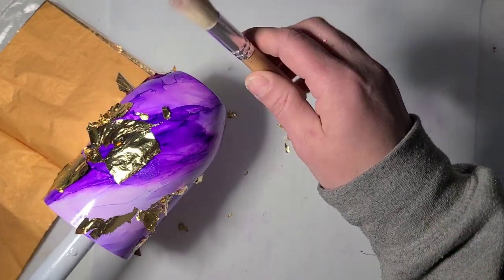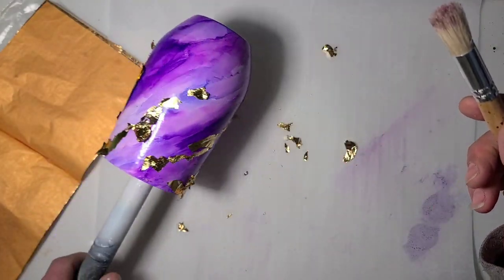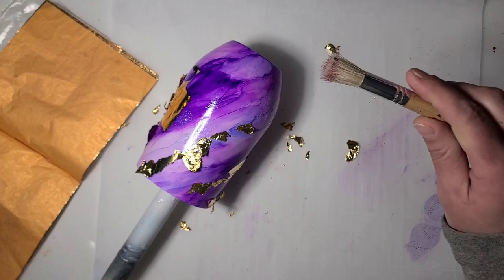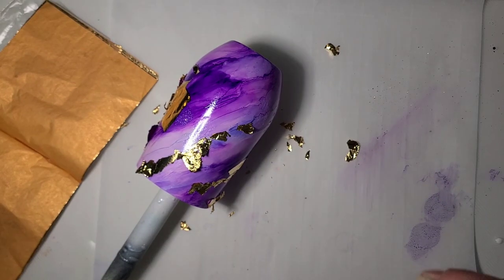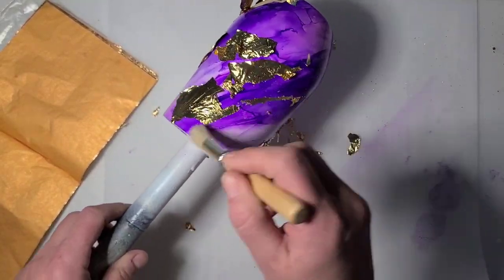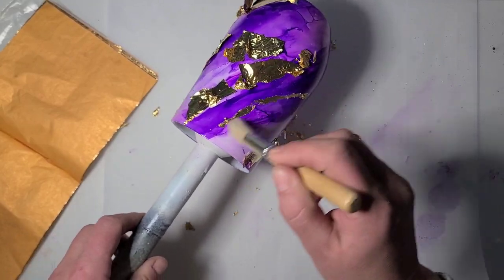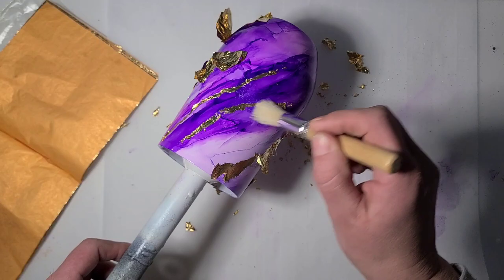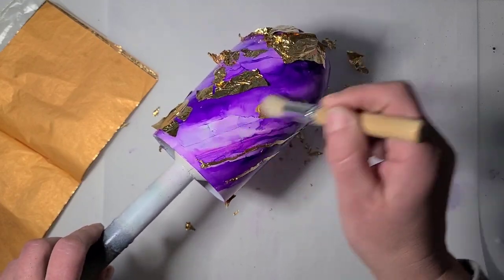And I have my stencil brush. This has pink foil on it, and I really don't want to mix pink foil in. So, hang on. These stencil brushes suck for stenciling, but they work great for this. See, that's what I wanted. Nice, thin little lines.